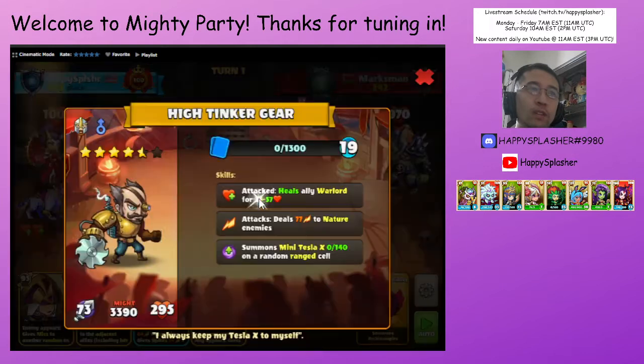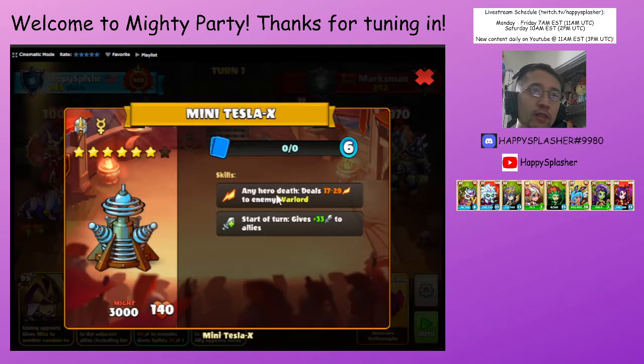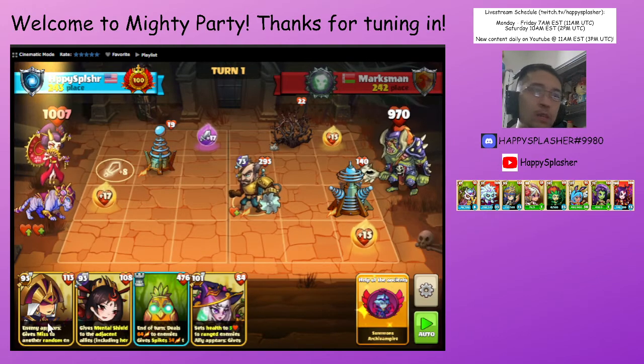Okay, not exactly what I wanted to see. So they summon this Tinker here. Deals damage to nature units, heals, and then summons this mini Tesla X that deals damage whenever a unit is destroyed, and then also plus attack to them at the beginning.